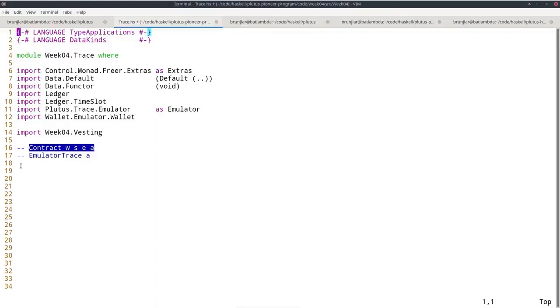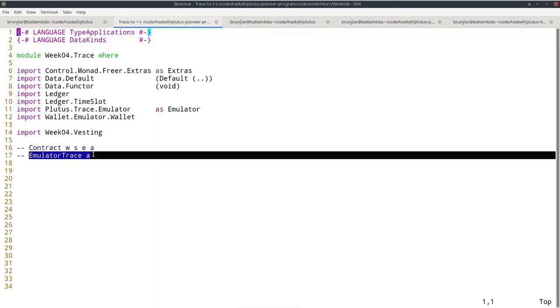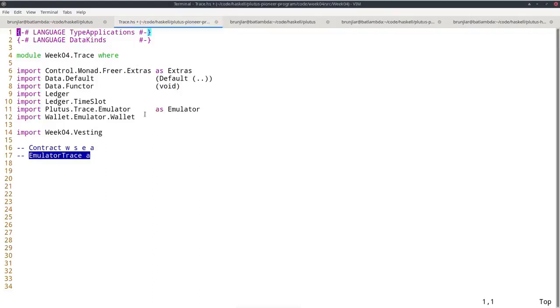But before we go into details with this contract monad, I also want to talk about a second monad, the so-called EmulatorTrace monad, because quite a few of you asked me whether we really need the playground to test Plutus contracts and whether there's a quicker, easier, and faster way that doesn't require you to start this playground server and then always manually copy paste over into the editor and so on. And there is indeed, and this is done via this EmulatorTrace monad.